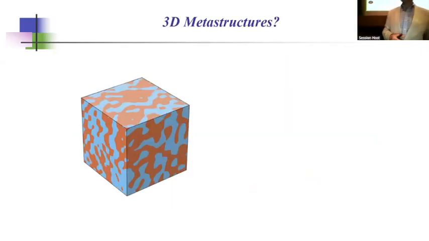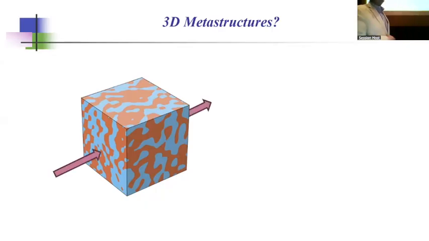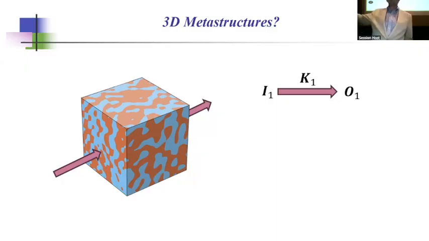Imagine that you have a 3-dimensional cube, just as a conceptual idea, and you would like to use inverse design to design this cube that will give you 3 different functionalities independently. For example, I have 3 different matrices embedded in this single cube, such that when I illuminate an input in this direction with an arbitrary input, the output that I get over here would be vector matrix multiplication with the matrix K1.